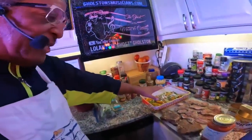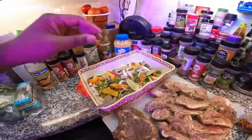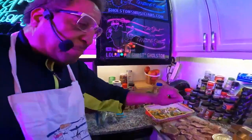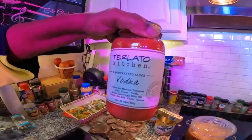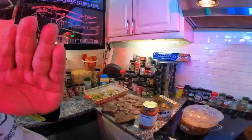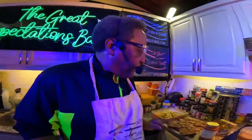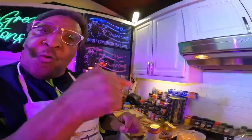I'm gonna put that marinade down in the pan, then put the pork chops and tenderloins in, and repeat the same thing on top. I'm gonna put this vodka sauce from hell down in there first, then put more vodka sauce on top and repeat the peppers and everything on top. Because you don't want your bottom food to get mad with your top food — you don't want a food fight, with your peppers fighting the peppers on the bottom!